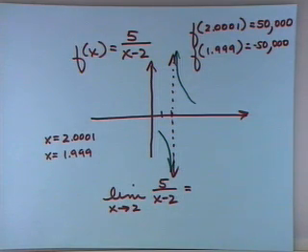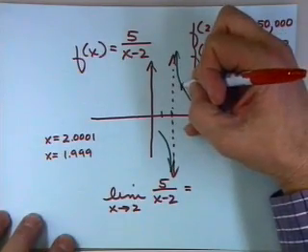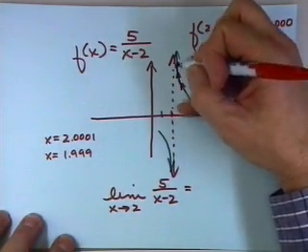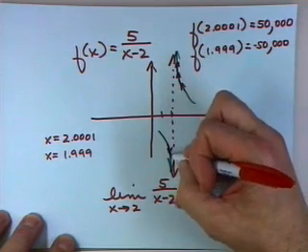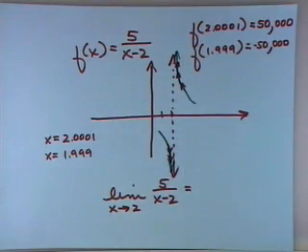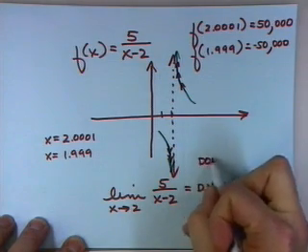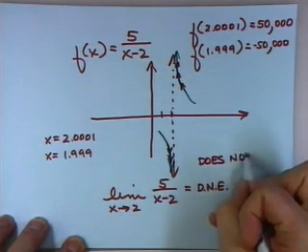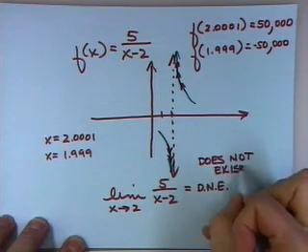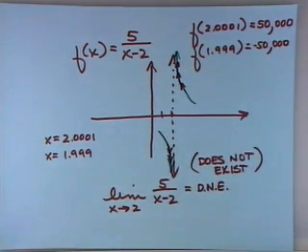What happens to the y values on this function as we allow x to get closer and closer to 2? Well, from one side, we're going up to positive infinity. From the other side, we're going down to negative infinity. Are we closing in on the same number from both sides? We absolutely are not. You can't get any more opposed than what we're doing on this graph. So we'll say it does not exist. Or you could say, no, there is no limit.